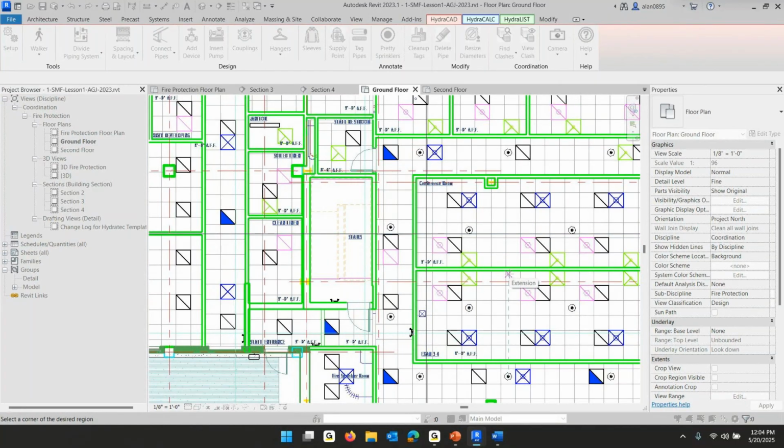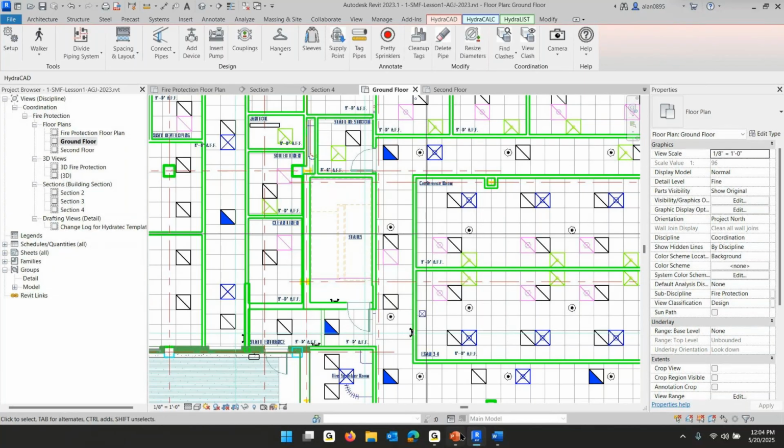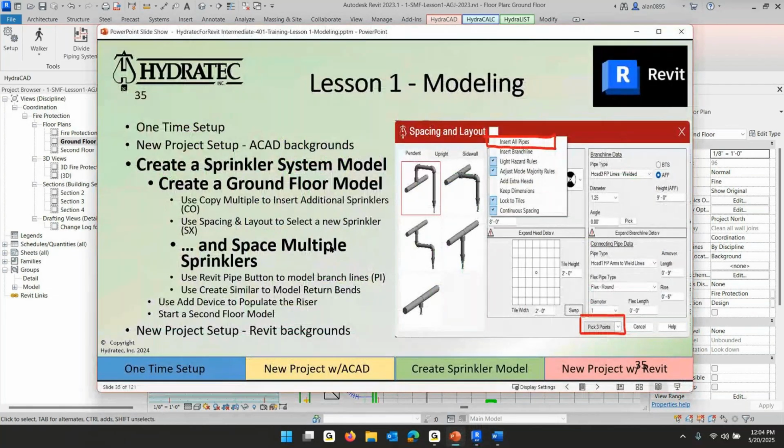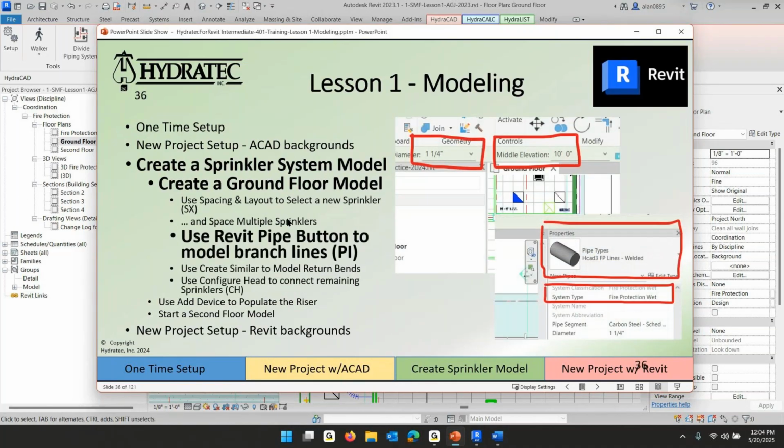Okay. Escape, escape, escape. I've given you 2 different ways to lay out individual sprinklers. Just pick one, insert it, copy multiple, or you can do it a room at a time. If we had an AutoCAD, a Revit background, I'd have also, besides pick 3 points, pick a light or pick a ceiling. Okay, now it says we want to connect those to some pipes.